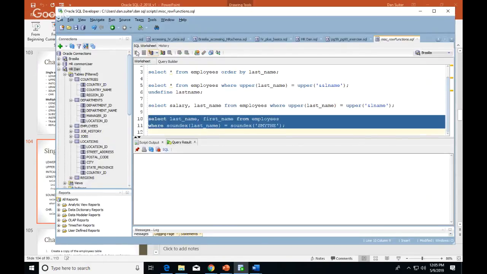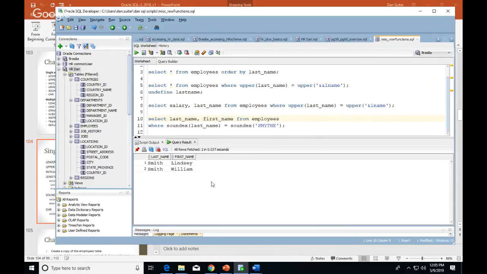How does it know that? Just magic. Yep, it's an algorithmic magic.